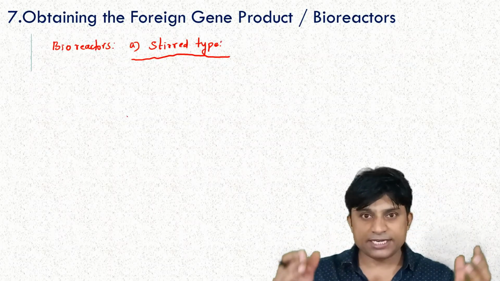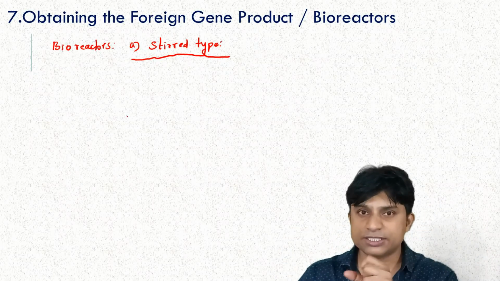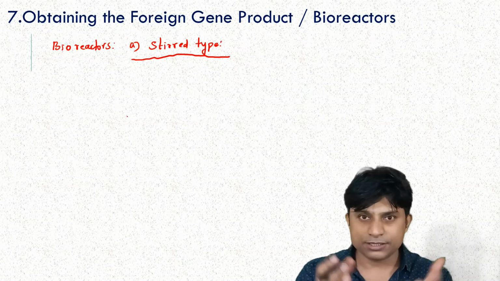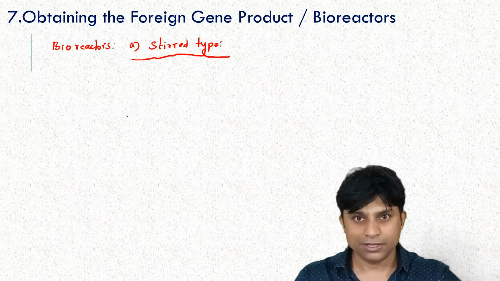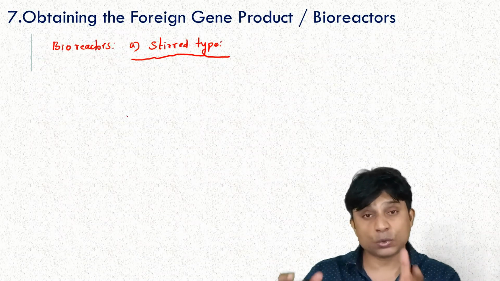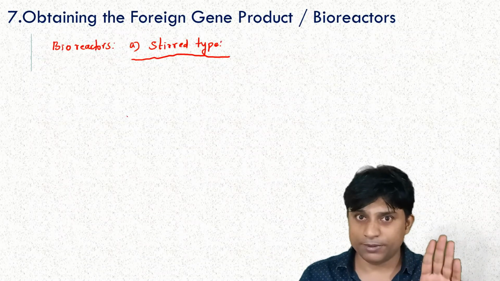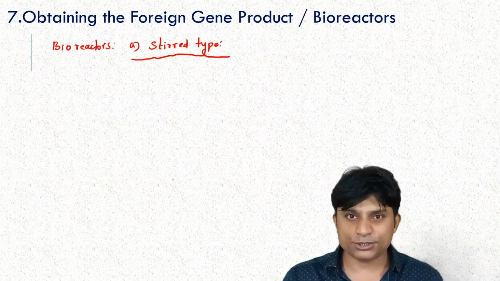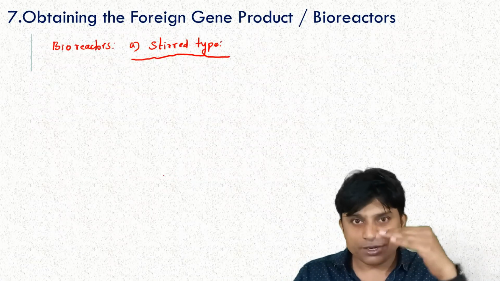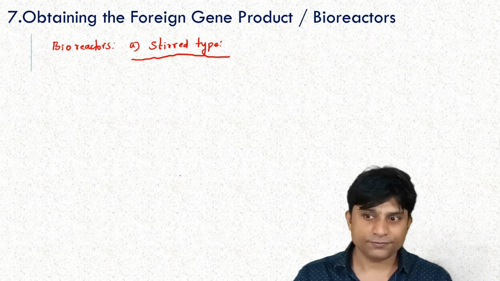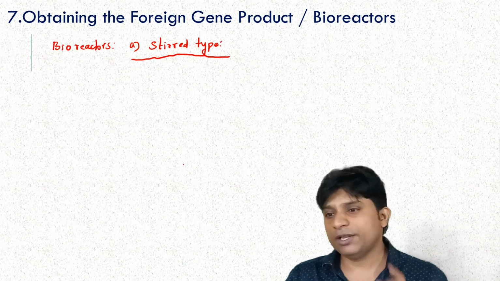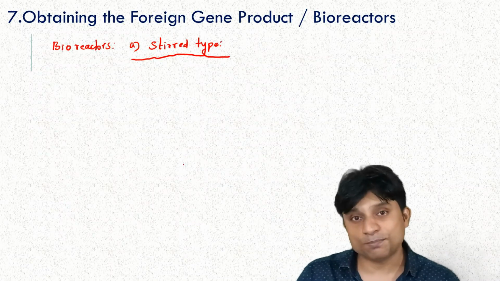And then once the entire product is formed, the product is completely removed and the tanks are cleaned, and once again we go for the next batch. So this is called a batch fermenter. It is called a closed system. So remember, bioreactors are of two types, open as well as closed. Open is continuous culture, closed is batch fermentation. So fine, here we are using a stirred as well as sparger type.